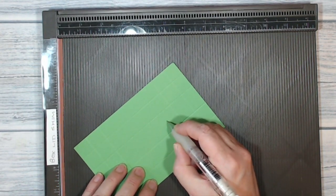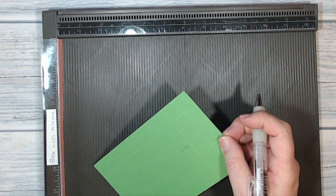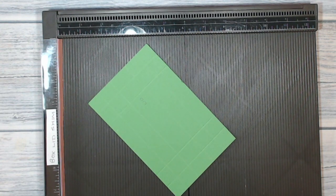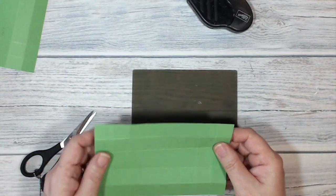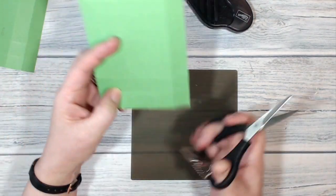Okay, now to make sure that I know this is the lid, I'm going to write in pencil the word lid where it's going to be covered, so that I don't get confused and try and put them together in the wrong order. I'm going to go ahead now and burnish all my folds, and then we're going to start doing some cutting. Here's my box base with my folds all nicely burnished, and now I'm going to do some snipping.